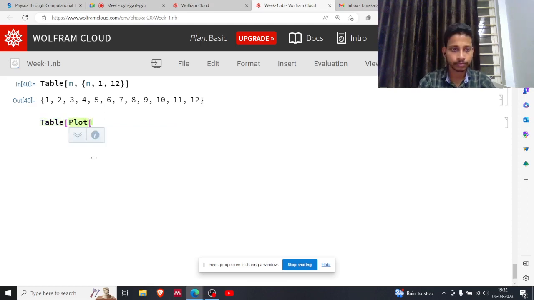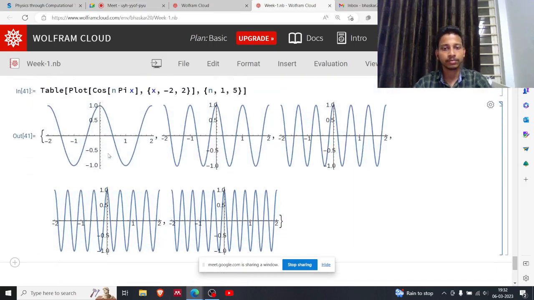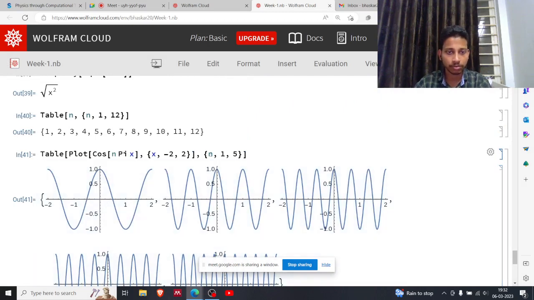So plot cos in I x, 1 5. It is giving 5 plots because I have used n 1 to 5.